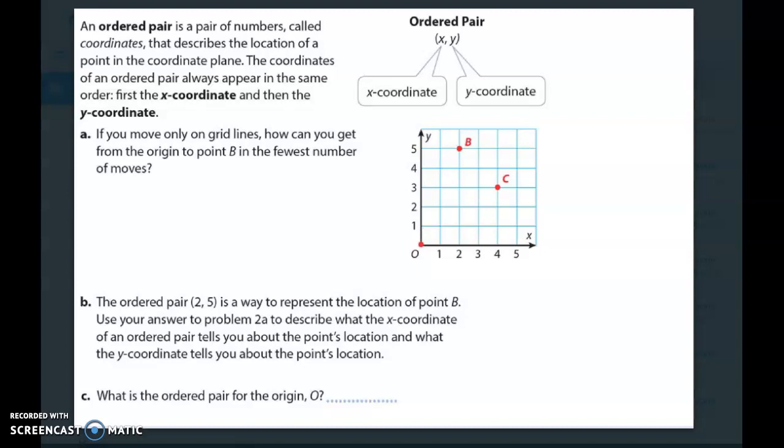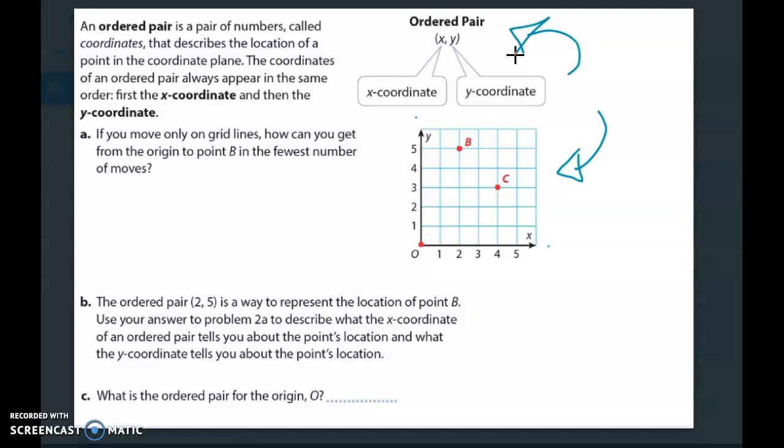All right, so on this slide, I'm just going to read the information and explain a little bit. This way you can understand more about the coordinate plane. As you can see right here is our coordinate plane. We have our x-axis and we have our y-axis. Up above here, you will see something called an ordered pair. That's two numbers that are separated by a comma in parentheses.